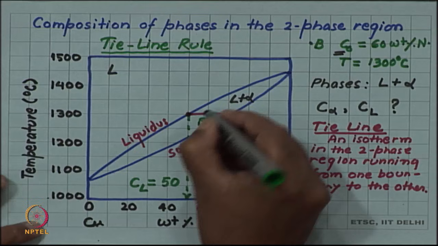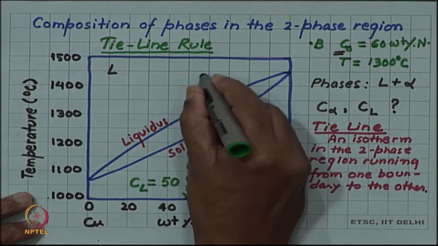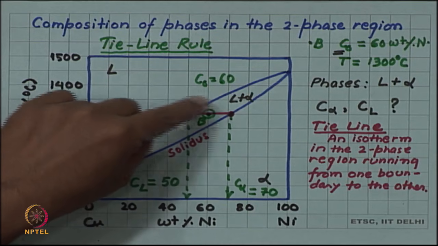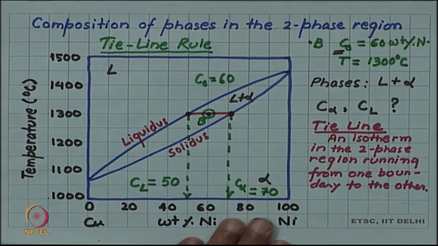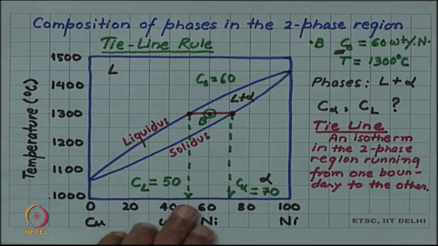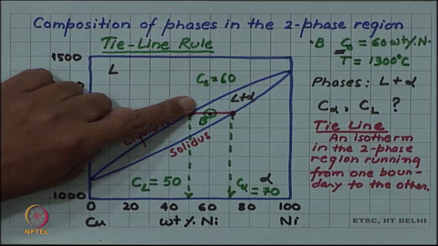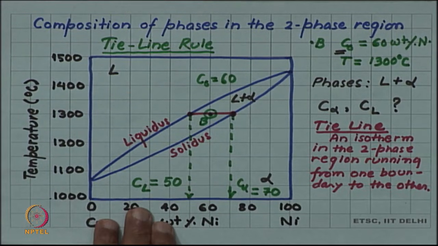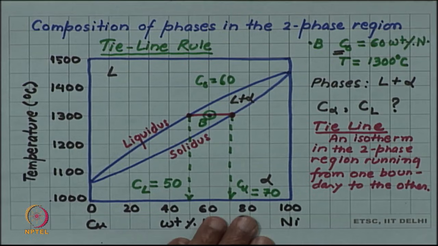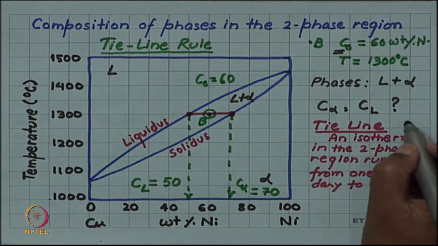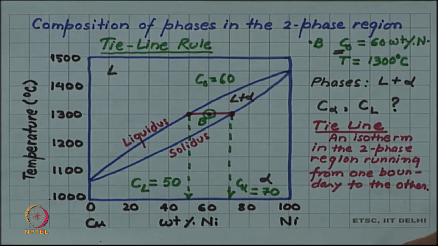Note that although the alloy C naught was 68 percent nickel, it decomposed into two phases — liquid and alpha. The liquid phase has less nickel, only 58 percent nickel. Since the alloy overall has 68 percent nickel, the other phase must have more nickel to balance — so alpha has 70 weight percent nickel. In the two-phase region, the phase composition is not equal to the alloy composition, and is given by the tie line rule.